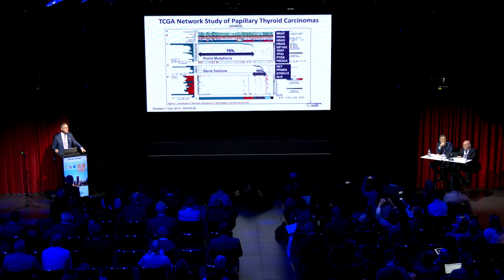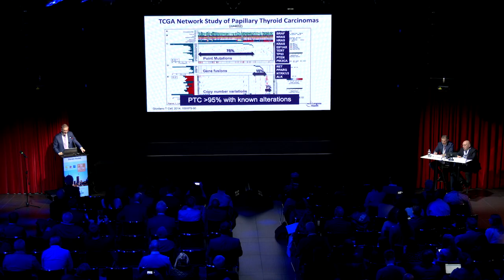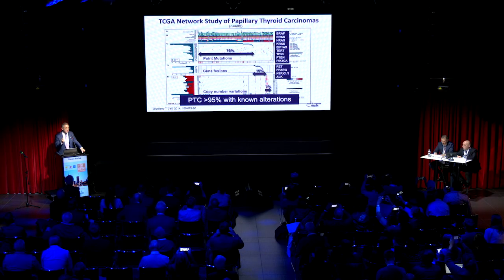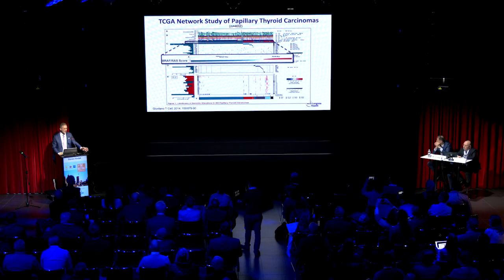Another 15% were driven by fusions like RET-PTC fusions, you've heard of those, PAX8-PPAR gamma fusions, and another 7% or so were driven by copy number variations where entire arms or large parts of arms of chromosomes were either lost or duplicated. And this described the mechanism for forming these cancers in about 95% of cases, and this was a critical bit of information. The other piece of important information, again, that Dr. Klus alluded to last night, was this so-called RAS-RAF score. So again, this is an important concept, and I want to go over this again.